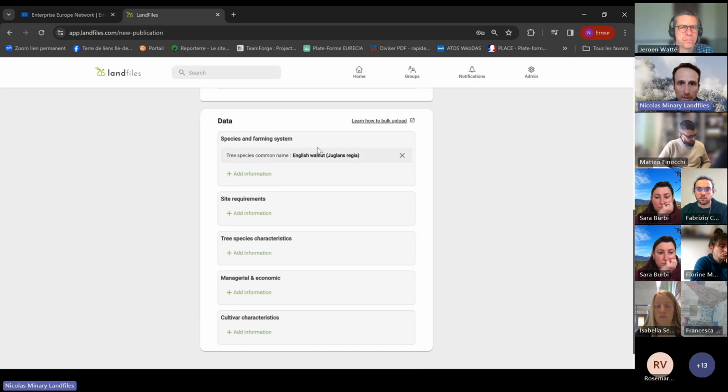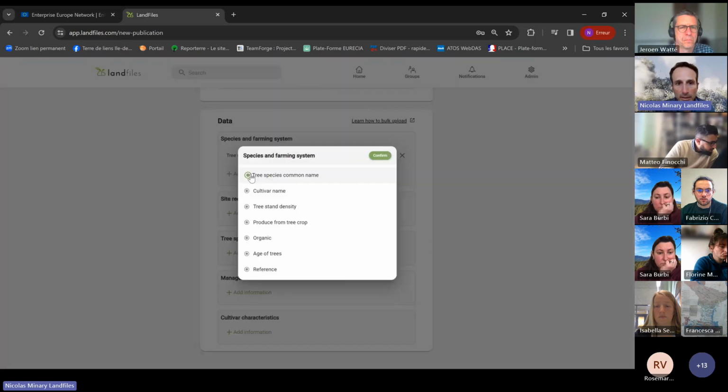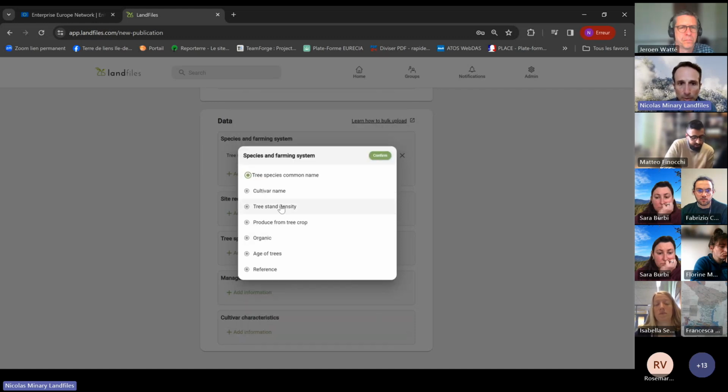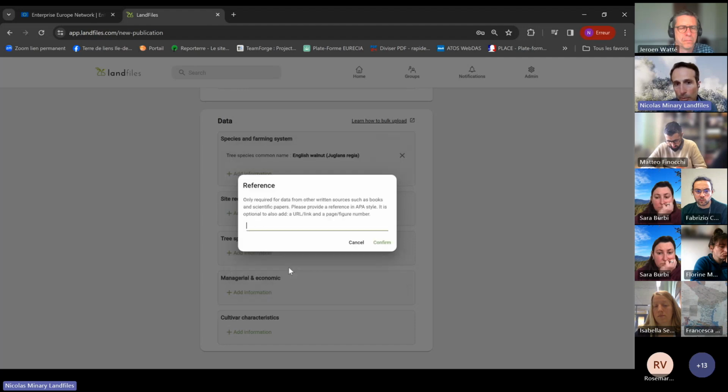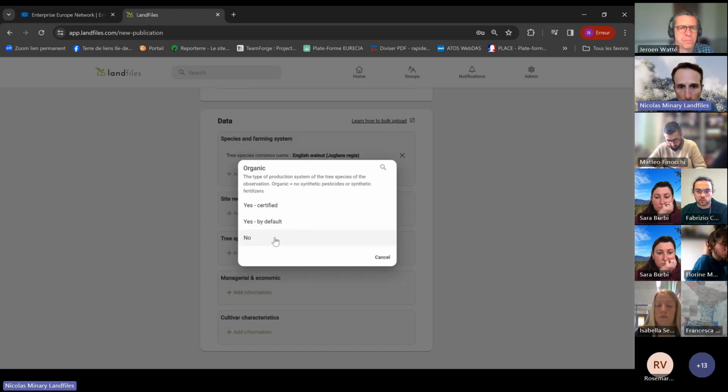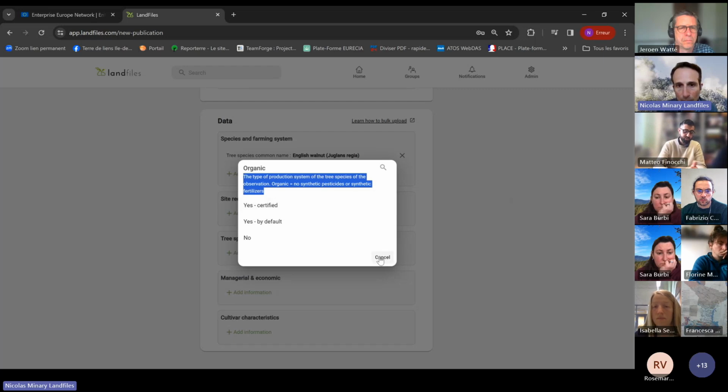So this is on this tree species because I was coming from this page, and then I can add other information like cultivar name, which is very important, tree species density, which is also important, produced from tree crop, organic, age of tree, a reference if you want, if it's coming from literature, for example. And we have always a small hint here to help you to fill the data.